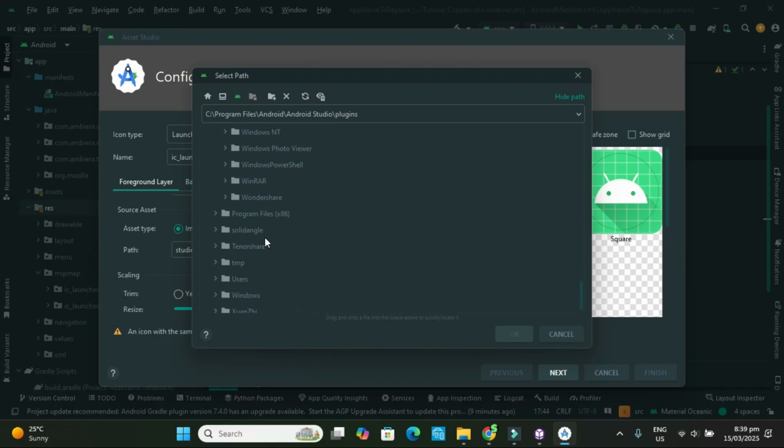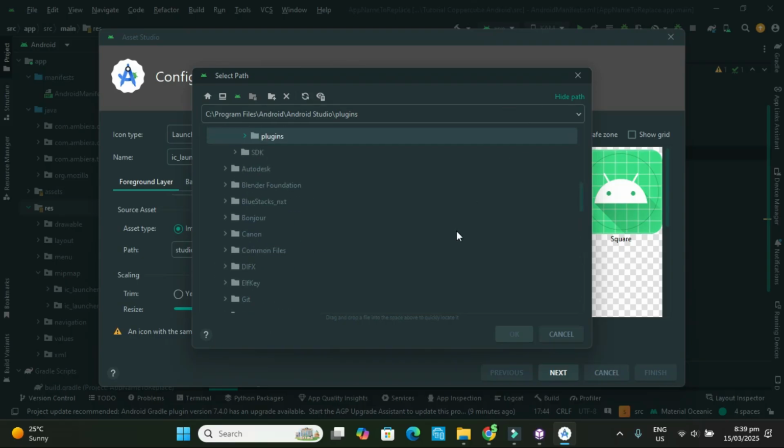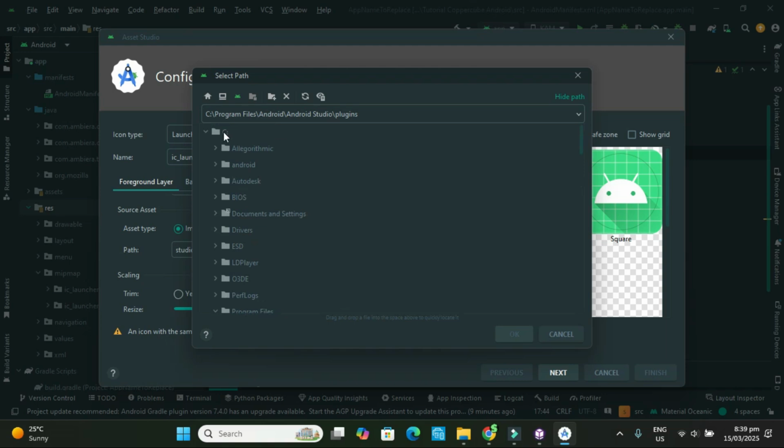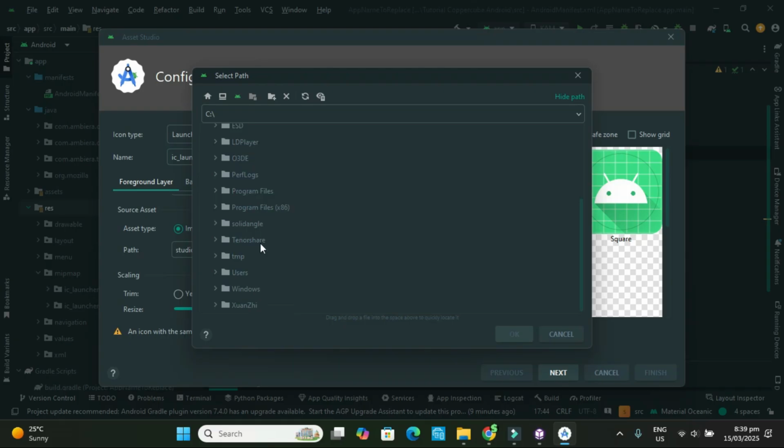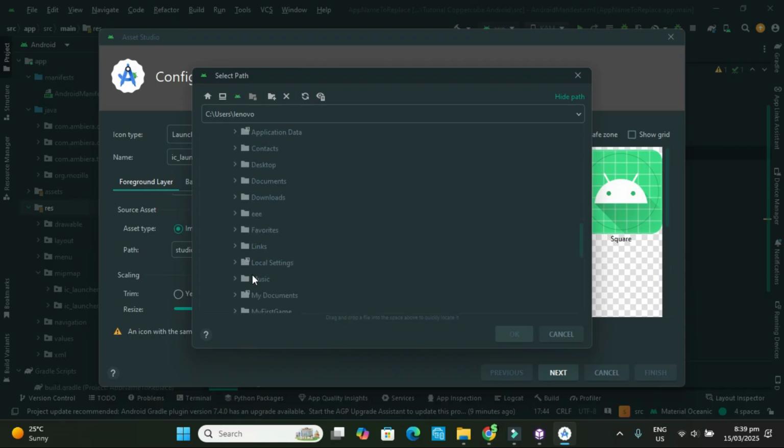I'm probably way too far back. I've got to go back to the C drive. Users. Why can't I find desktop? Oh, there it is. Desktop.